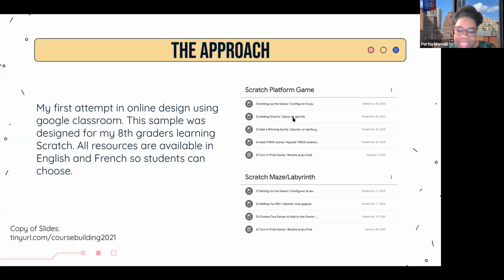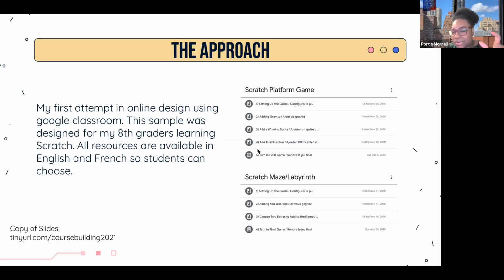One thing that I learned was that putting things in sequential order, in a way that leads towards turning something in, was really useful for the students. So that's why you can see with them making the platform game, number one is to set up the game, then add gravity, add winning sprites, and then add 3 extra components, then turn it in.